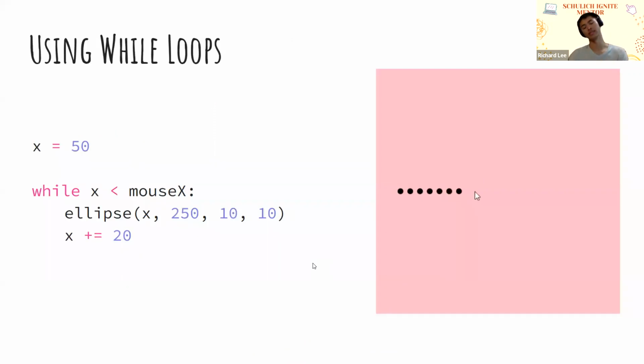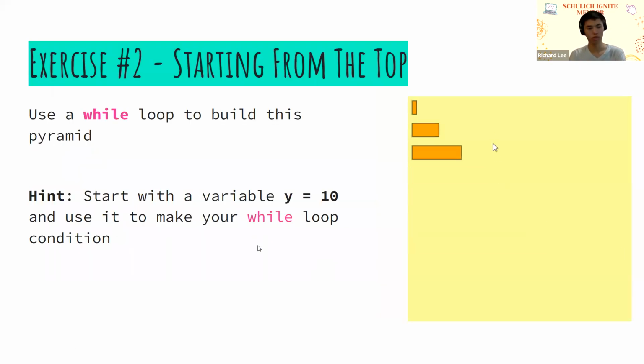And here is one example where we do believe that while loops are particularly useful. It's when you don't know where the stopping point is. Let's start x at 50 here, and while x is less than mouse x, we don't know where mouse x is. That's where the user is going to be instead. And we're going to keep on bumping up the number until it reaches mouse x, so we're going to see x plus equals 20 to just keep on adding it up until we reach a certain threshold. With that, I am going to give it back to you guys here.